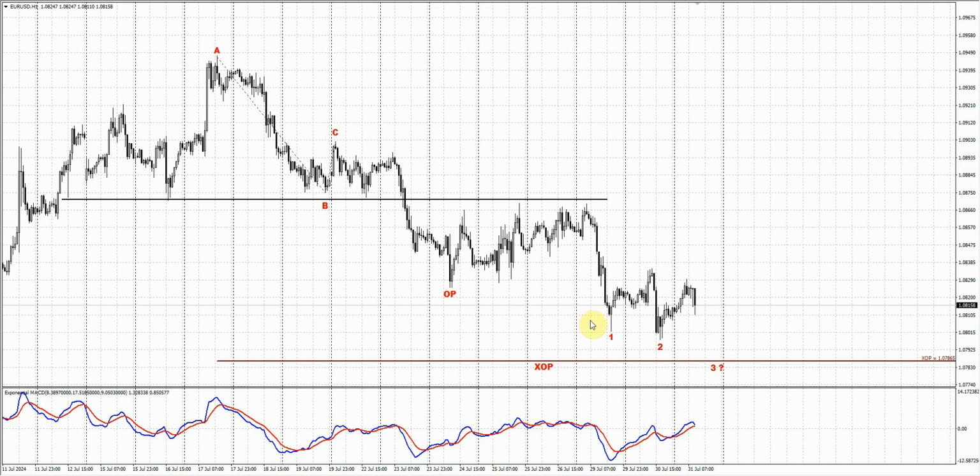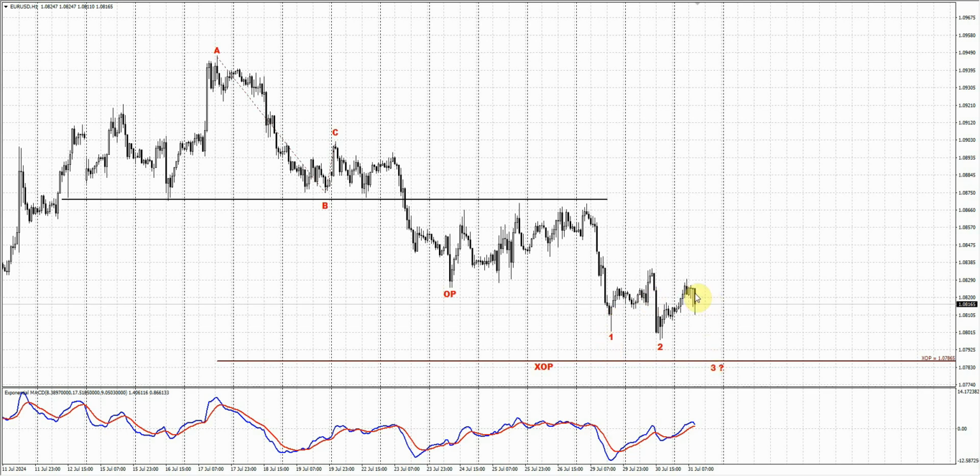Currently I do not see any reversal patterns so far, and it is reasonable to suggest some kind of three-drive performance, just because the third drive will stand around the XOP target. This is not perfect, because the second drive is not quite 127 of the first, slightly smaller. But if you use the extensions from the second and third and the first drive, you will see that the targets stand around the XOP, which led us to suggest that maybe this will really be some kind of three-drive pattern.